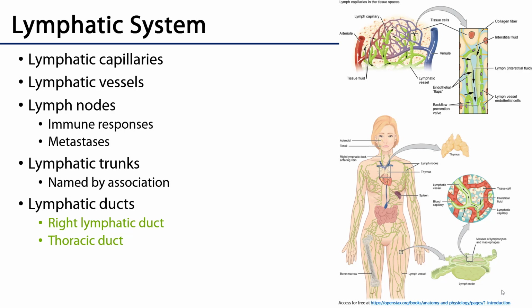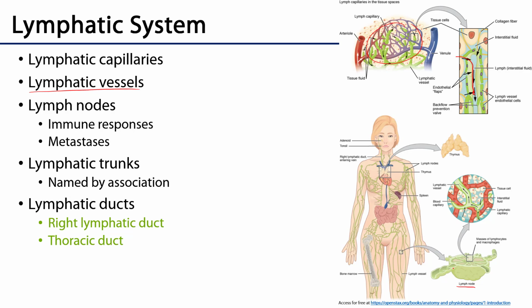So the lymphatic system begins in lymphatic capillaries, which are typically embedded within capillary beds of the cardiovascular system. These lymphatic capillary beds absorb excess filtrate and unidirectionally coalesce into lymphatic vessels. These lymphatic vessels are from time to time punctuated by lymph nodes. These lymph nodes are sites of immune responses. These are also sites that can predict a pattern of metastasis of malignancy through the body.